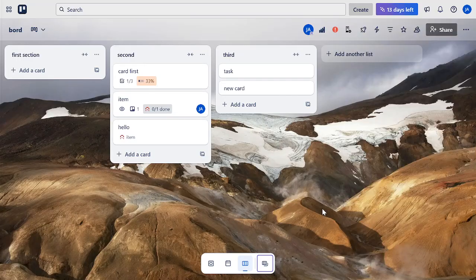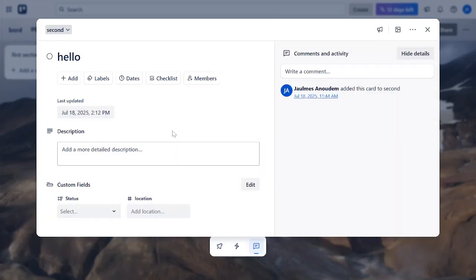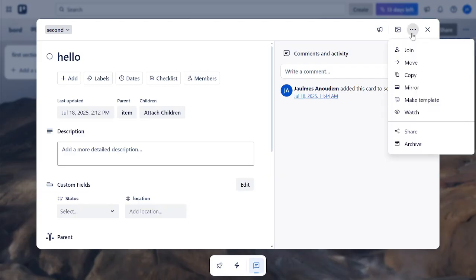For instance, if you want to see both the image and some content from the card in the preview, go with Cover Image and Content. Let me explain why this matters. By adjusting these settings, you can tailor your Trello board to show exactly what you need, helping you streamline your tasks and work more efficiently.